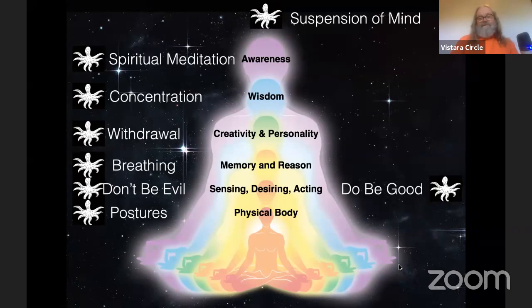But to avoid doing those things, or to do the good things in the first place, is far easier in the long run. So that's some of the foundational stuff that we didn't look at in this little series, because I focused on the three later ones: the withdrawal, concentration, and spiritual meditation. But if you don't have this kind of foundation, it's difficult to do those practices. It's not really possible to go deeply into these other practices and remain balanced.